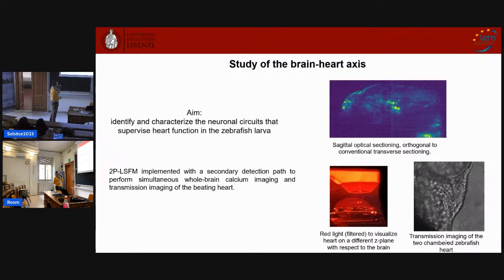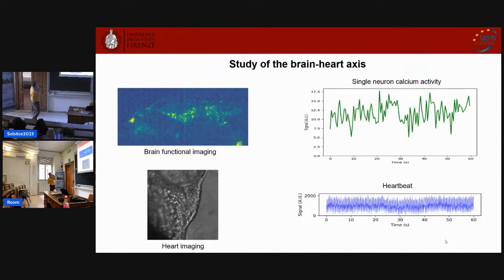And this is doable thanks to the fact that, by using infrared detection, for example, in parallel with the brain activity, we can collect the activity of the heart, and also, thanks to transgenic labeling, we are now able to see the vagus nerve and gut in terms of excitable cells. So we can see neurons in the gut, and we can see activation of the vagus nerve. At that point, it is possible to study the neural correlates in the brain, and the activation in the gut, in the vagus nerve, and in the heart. This is a typical example of single neuron calcium activity, studying a single pixel where a single neuron is pointed, and in parallel correlating it with the heartbeat, that kind of analysis.